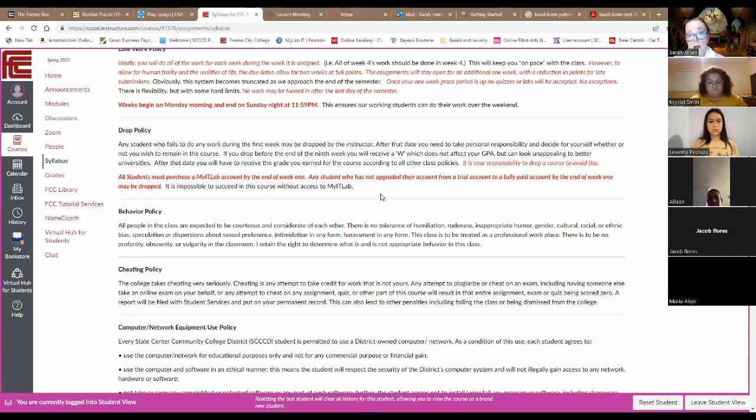There's a free trial. You can set up an account and use the free trial for 14 days. Don't make it last 14 days. Okay? Get that account paid for and fully activated. If you let that account lapse, you will not be able to get back into it easily. So get it fully paid for. If you're using the free trial, that's great, that's what it's for, give you a chance to get in there and get started working while you're waiting for your next paycheck to come in so that you can pay for it, or your financial aid funds, however you're getting it paid for.